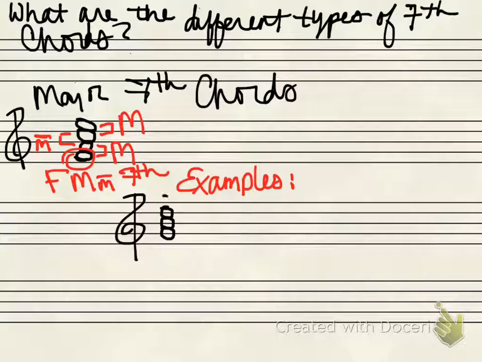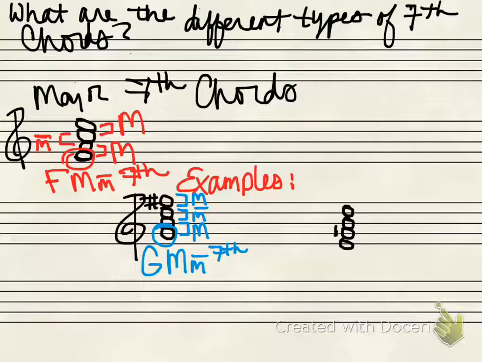Some examples here I have. Did one on G, so the bottom is major, the middle triad is minor, then on top you have a major triad, so that creates G major minor seventh. Next I did, starting on E, the G sharp makes a major triad on the bottom, and the D sharp makes a major triad on top with a minor triad in the middle. This creates an E major minor seventh.